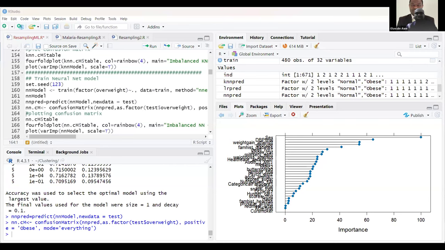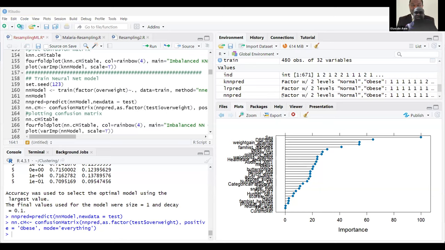I have most of the codes in my GitHub. I'm sorry, I didn't put this updated version there, but I can send it right away so that you can download the one there. Now, why caret, not Parsnip or Tidymodels? Yeah, you can also use those ones. Caret is just one option.